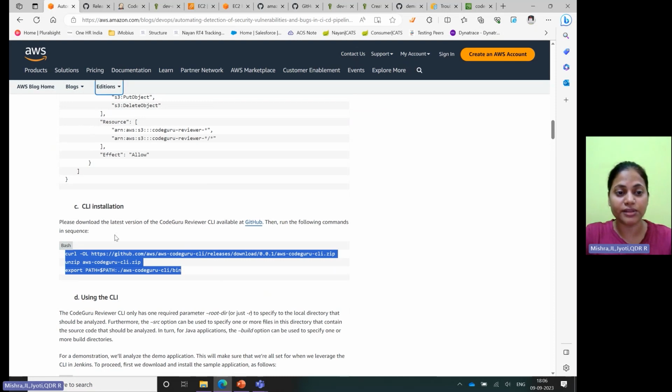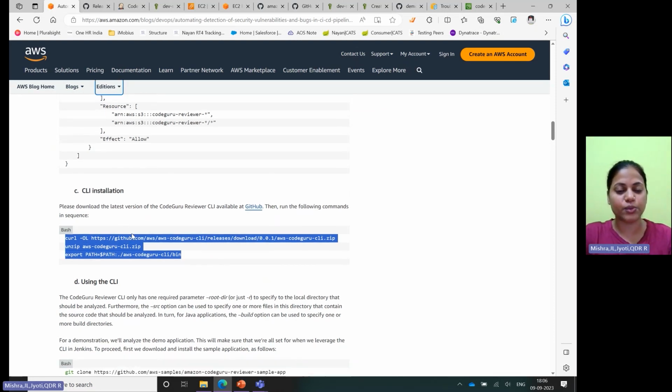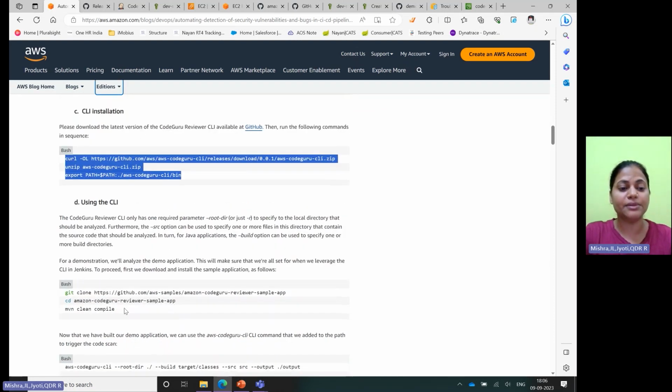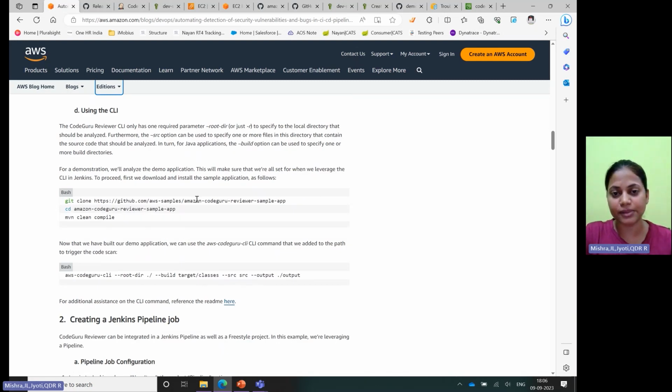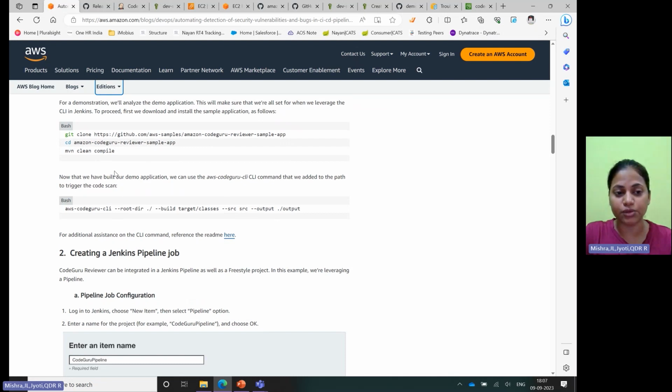So once you've done all these things, we did this previously. Once you've done the installation, do a sample test run. Go to a path where your AWS CLI is present, clone any sample Git repository, build that code, and on that particular code, run the following command. This command would start the scan for you. If everything is set up correctly, you'll be able to do a test run on your system, irrespective of Jenkins.